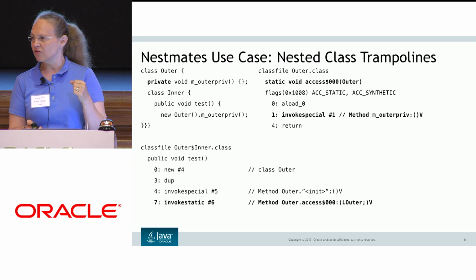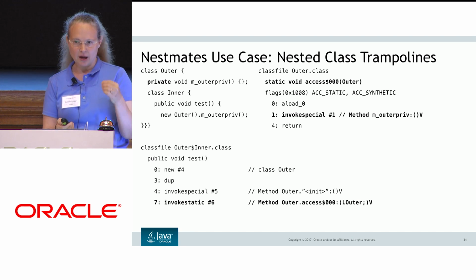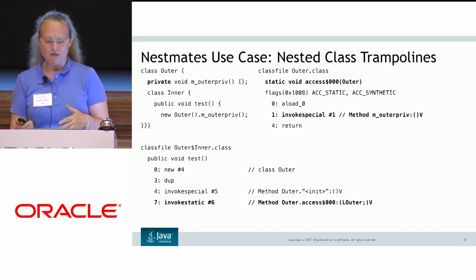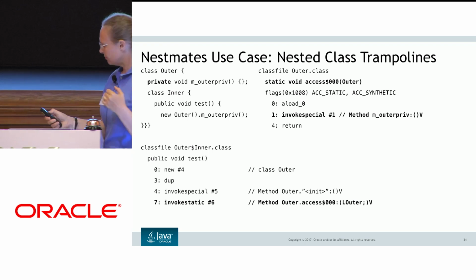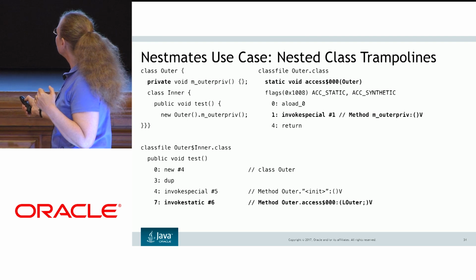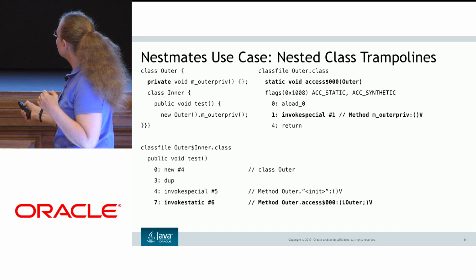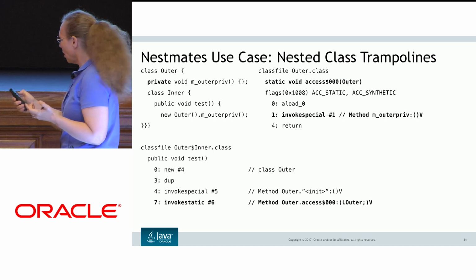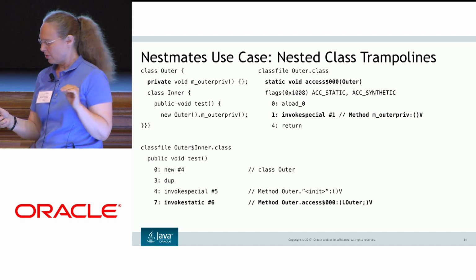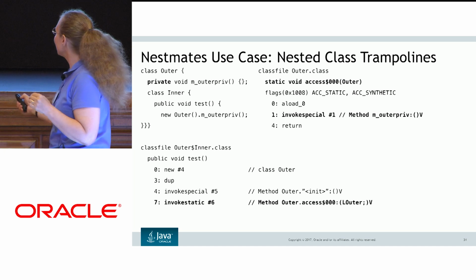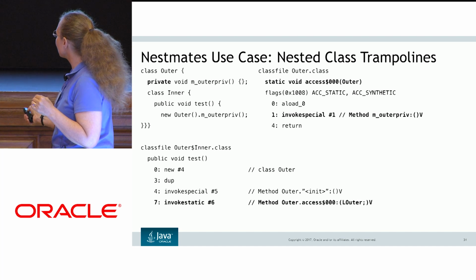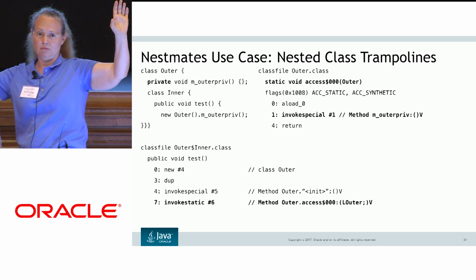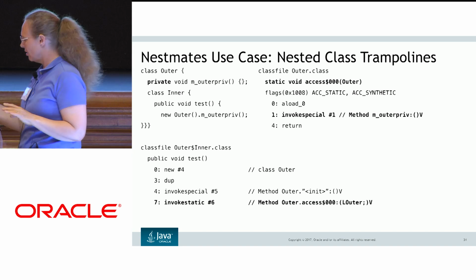So I will give you the use case of the nested class today. I said there's a disconnect between the language spec, which javac implements, and the JVMS spec. So today, if I have an outer class that has a private member, in this case a method, and an inner class that wants to call it. Sounds pretty simple, right? You do this all the time. javac under the covers is going to make this possible, okay? Because the implementation generates a class file, Outer.class, and Outer$Inner.class. Well, now we're in two different class files, and from a JVM perspective, you're not related, right? You're just two different class files.